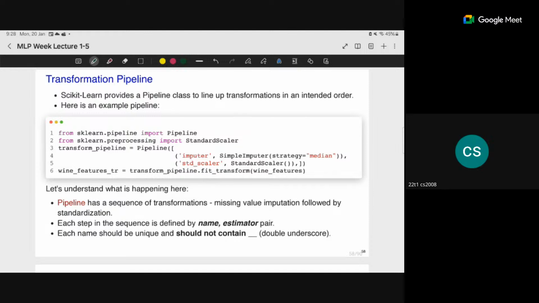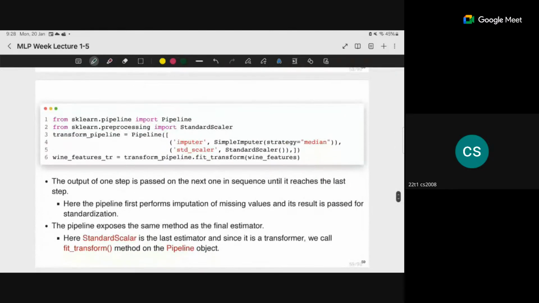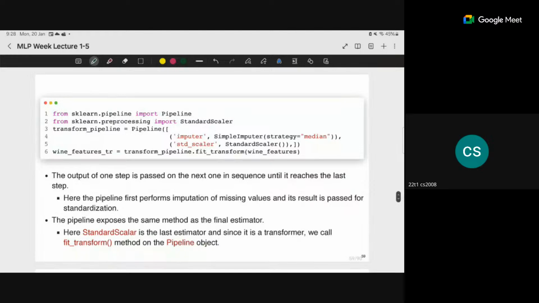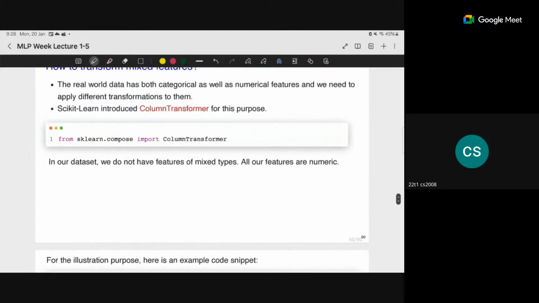Is this okay? So, like I said, this particular lecture that you have in week 2 gives you a very large overview of what the entire project looks like. So over this week, as you're looking at the content, trying out the assignments, I would suggest that you mark any things that you find difficult and post them on Discourse, or you can even ask them in the live session. And if you're clear with these things very well, your journey in MLP and beyond when you're working with these things will be very smooth. Okay. So that is what this one covers. And then you have column transformer.